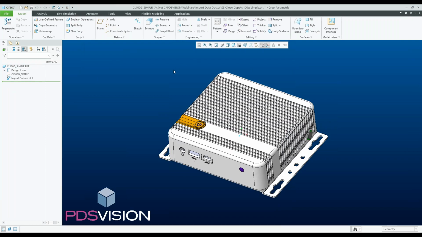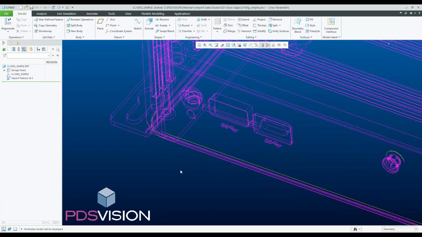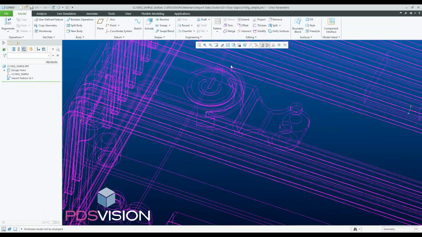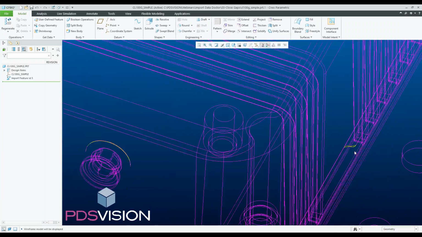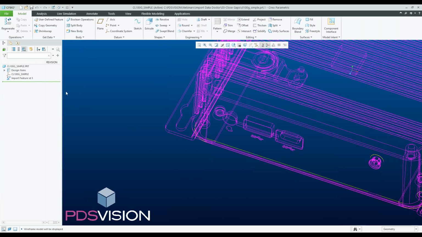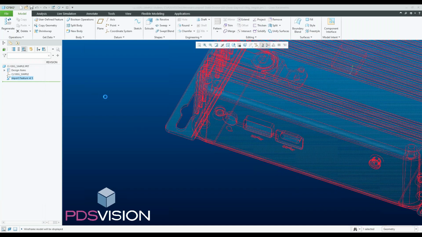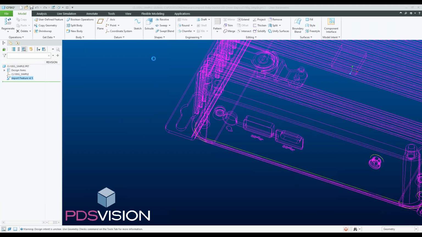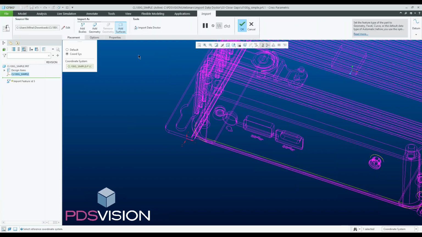We'll go on another part to close the gaps. As we see, we go on the part, we zoom, and you will see in many locations we have issues, and I need this component to fix this component. As I said, you see, I don't have at the bottom of the screen any warning or issue with the import component. And we go in import data menu, and we'll import.